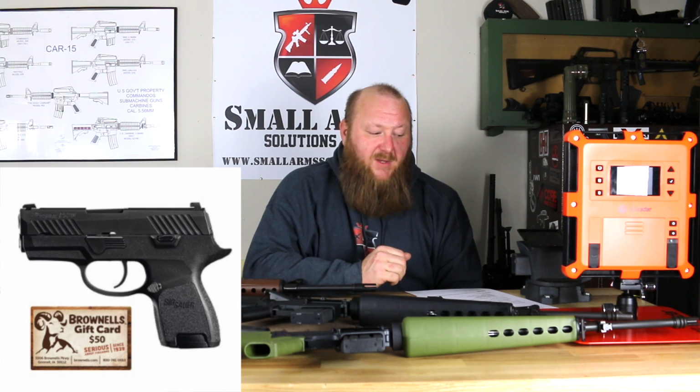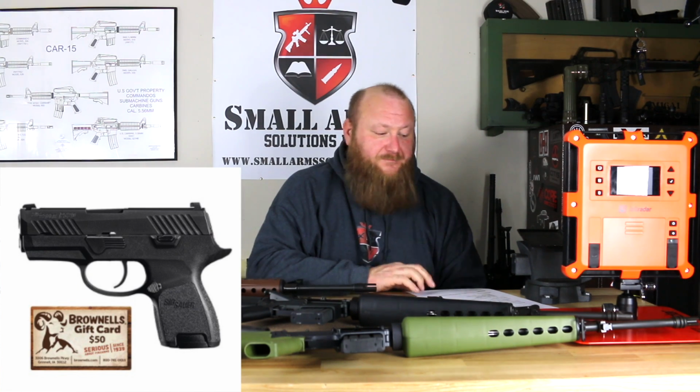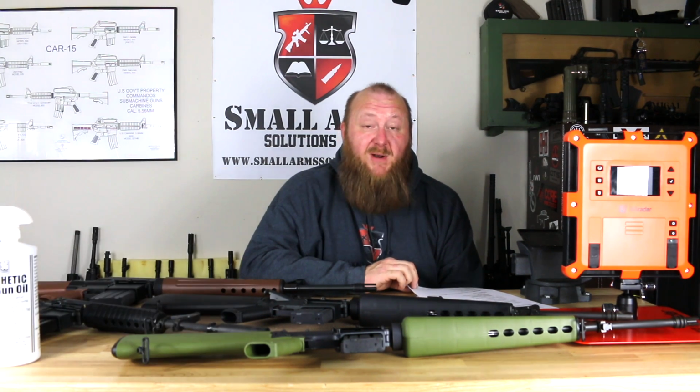It's only 1.55 pounds. It's a very, very lightweight concealable weapon. And this pistol includes a $50 gift card from Brownells.